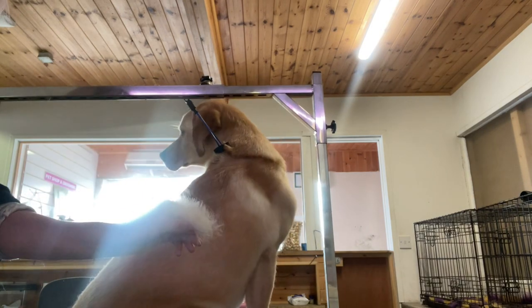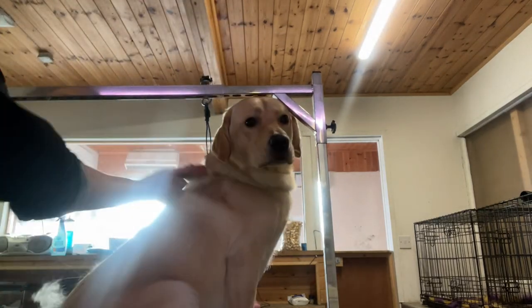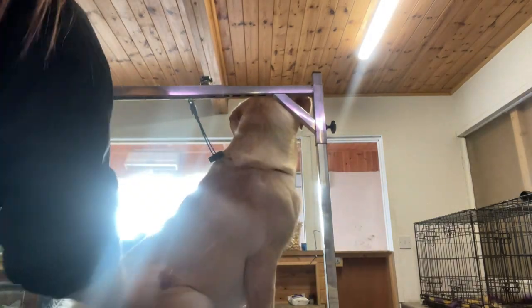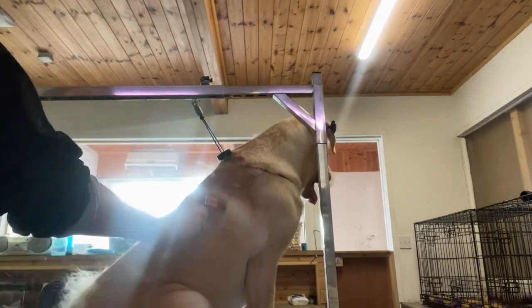So you can see how much hair is actually coming off. The lighting is probably really bad because the lighting is coming in at the back. You can use like a rake thing either, but I just really get on with the Ferminators.